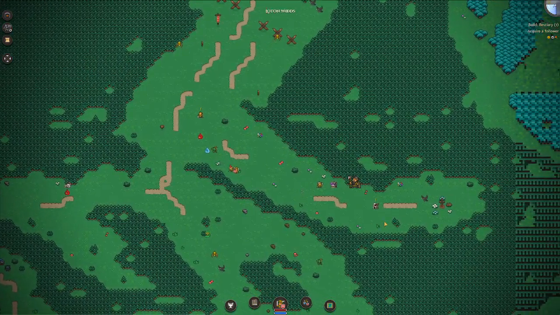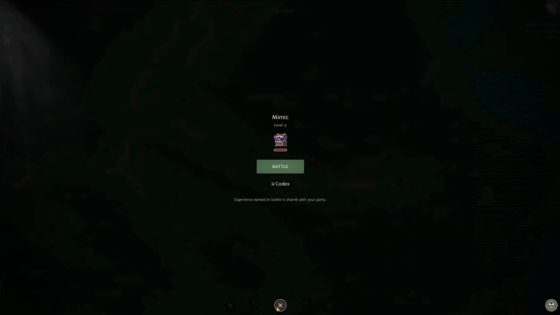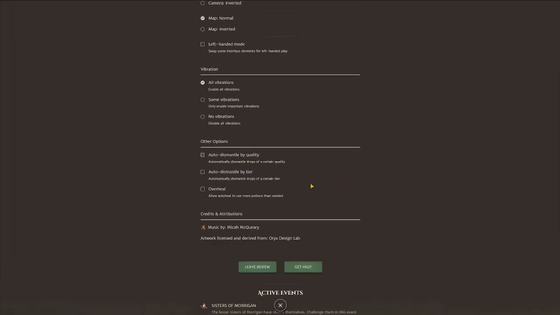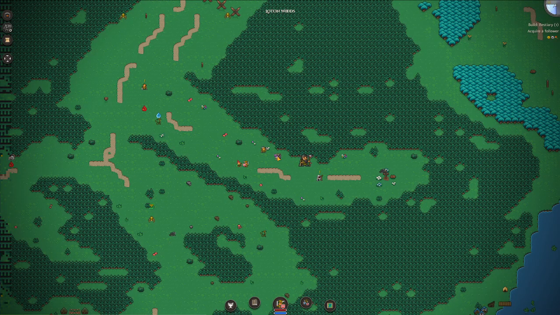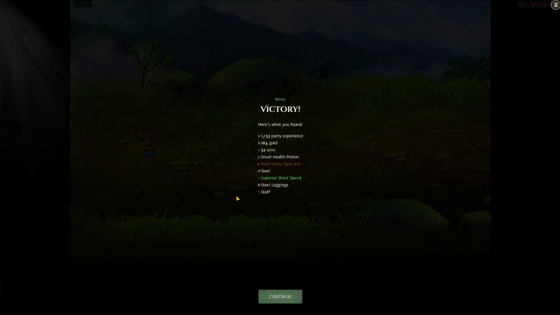Okay, I've just been killing some more bandits for getting hide, and look what we've got here. We've got a mimic which has spawned. So what we're going to want to do, make sure auto dismantle is off because this thing can drop a bunch of cool stuff. Let's see if we get anything nice.